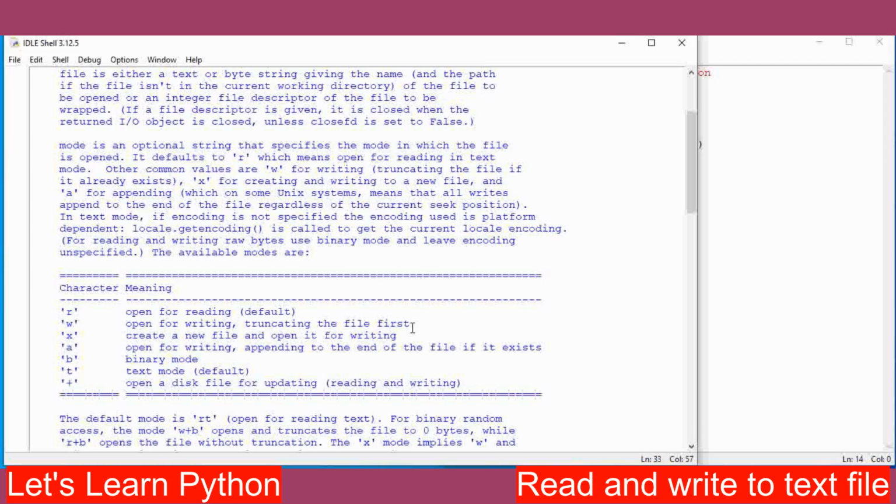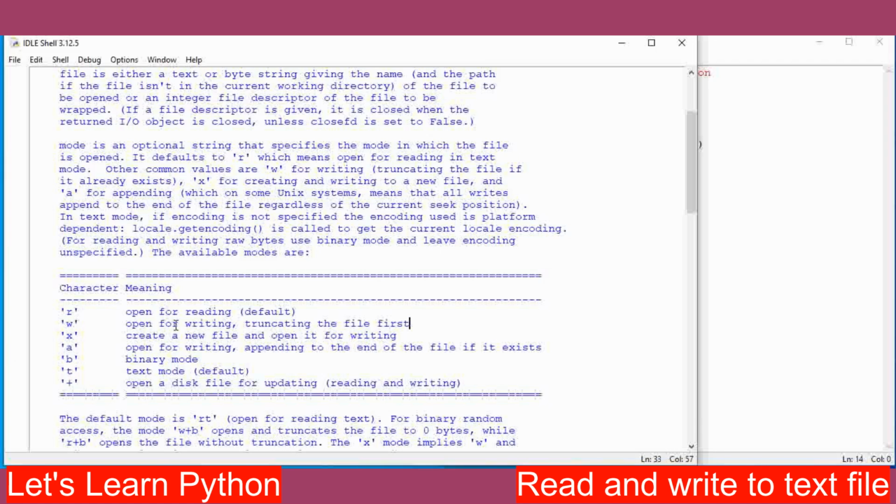That is, if the file already exists, it will directly overwrite, erase all the contents and create a blank file. a is open for writing, appending to the end of the file. b is for binary mode, so you can write hex data into it. By default, it will be in text mode. The plus opens the file for updating, reading and writing, so it will be open in both modes.